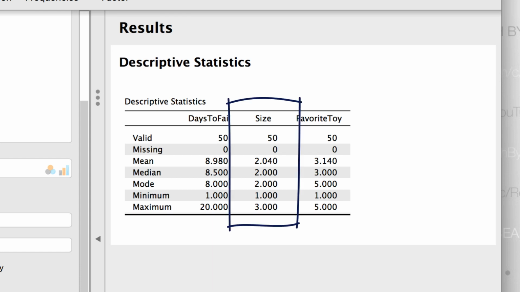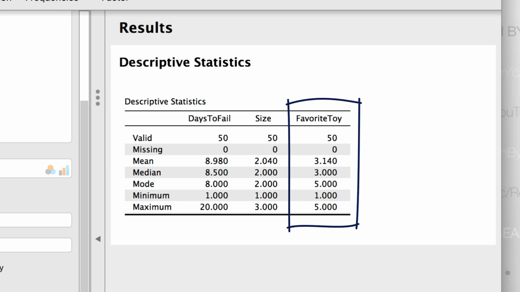But now let's look at our ordinal variable for dog size. The minimum is 1 and the maximum is 3. There's just 3 categories. So does an average of 2.4 make sense when what we're really averaging is small, medium, and large? The mean is not useful with our ordinal variable, nor is the median. The mode would be useful with this ordinal variable. It tells us that whatever is coded as 2, which in this case would be the medium size, that's the most frequently occurring category.